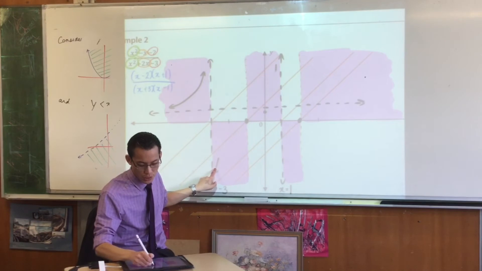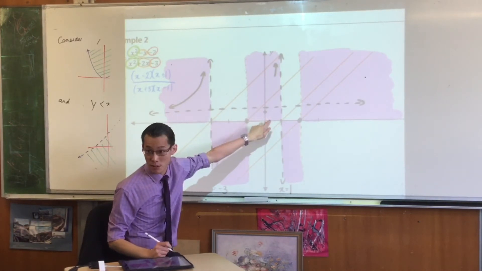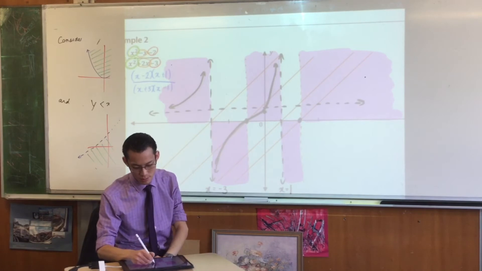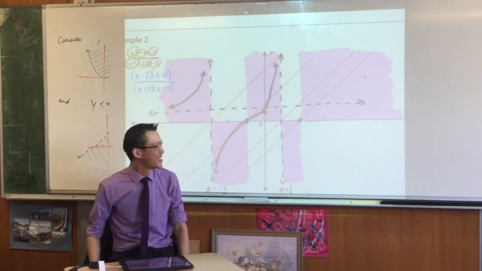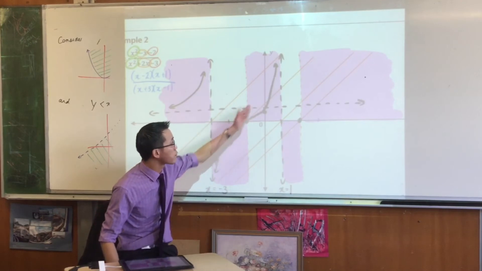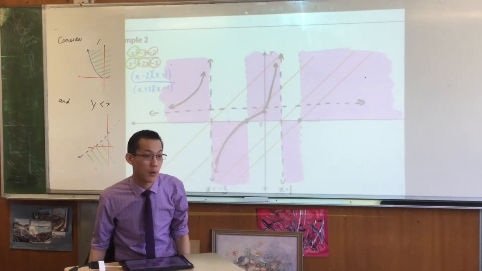I've got this approaching up here behavior and in between I've got these two intercepts that I must pass through. So therefore the only shape I can think of that does that looks kind of like that. So you can see I pass through the requisite spots, I obey the regions and I'm approaching the asymptotes. That's the only thing it can possibly do.